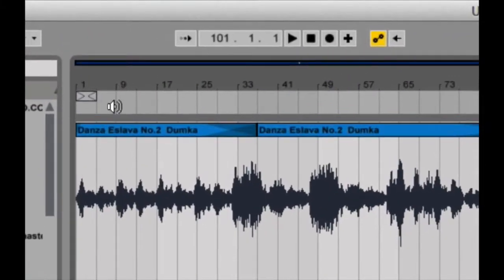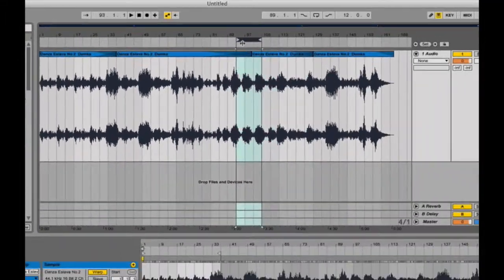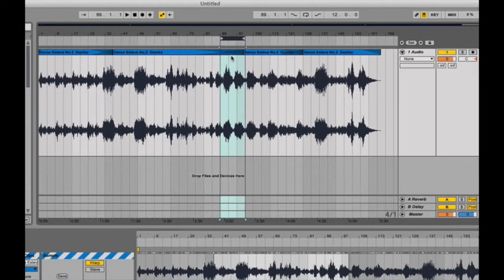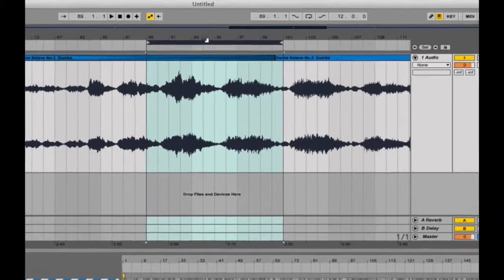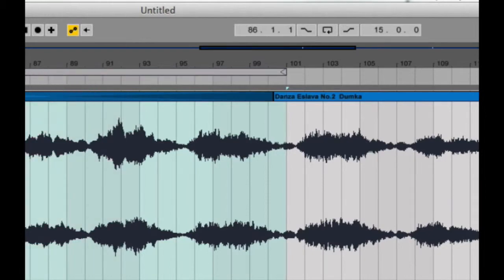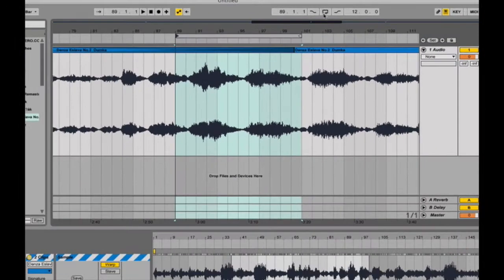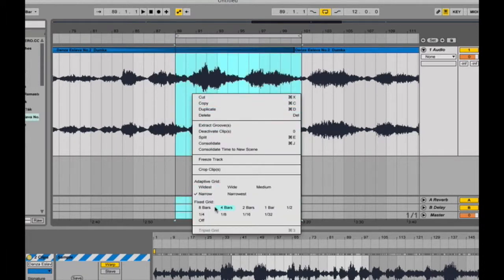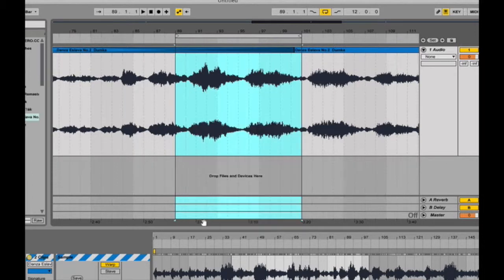Cycling, looping. In Ableton, we have this kind of selection by default right at the beginning of the song, and this is the thing that is going to be repeated, so you can just drag it to the place you want your cycle or loop and hit this button. This is called the loop switch. As you can see, as I move the start and the end of the selection, it moves with the grid, so your grid parameters affect this loop selection. So it is really just something to be aware of. If you want, you can turn the grid off and move the loop selection more freely.